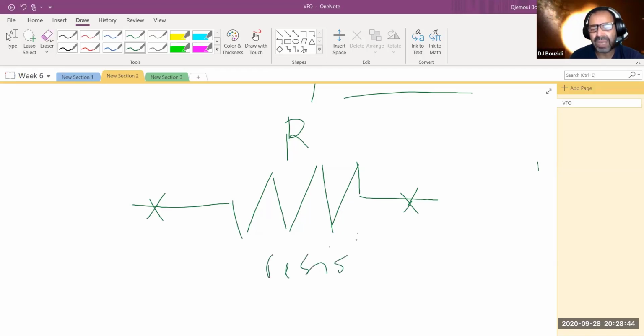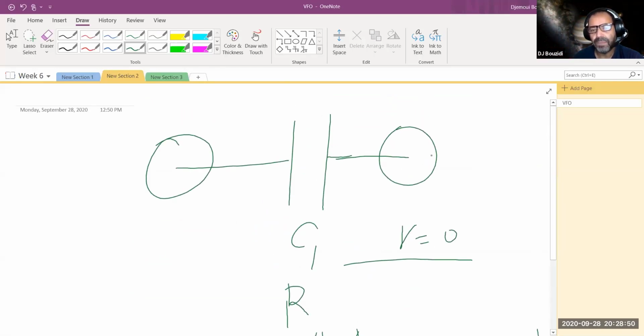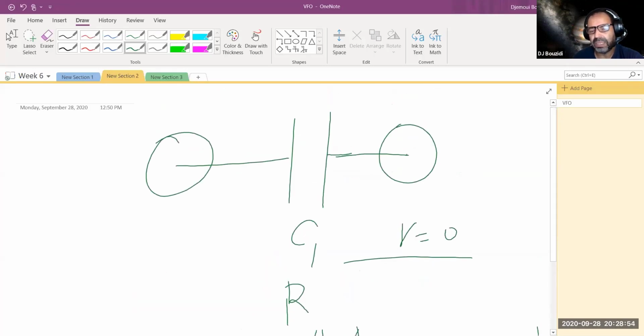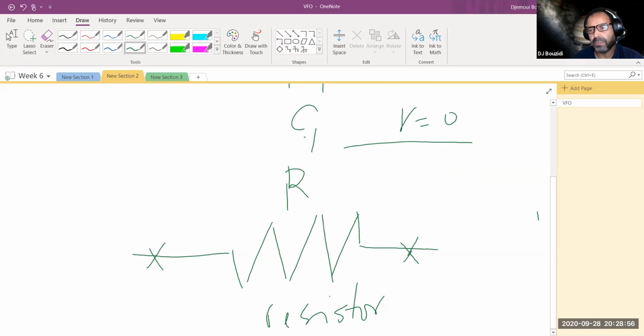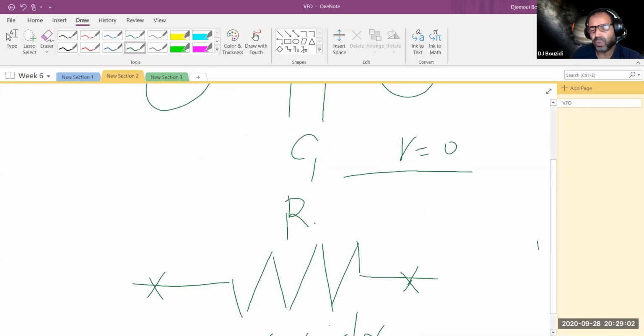And like the capacitor, which has two bars of equal length, and that part of the wire where you connect it, the specific symbol for it is C. And again, that's microfarad or nanofarad or farad, it doesn't matter. This one is in ohms. So that's the only difference between these two.